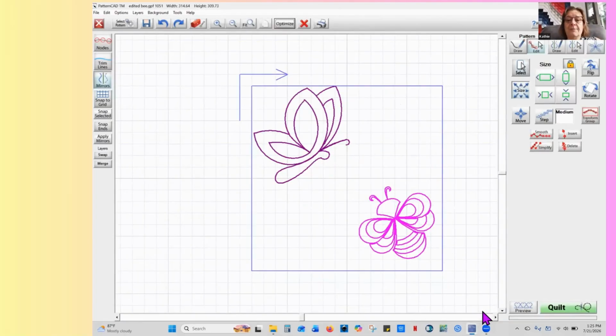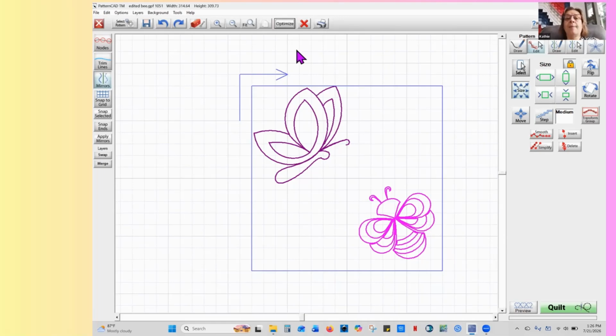So although we're talking about layers, we're going to need to join these now. And notice again, we have 3 layers. Let's talk about our 3 layers because that's the topic. We have a template, we have an inactive layer or the bottom layer where the butterfly is at, and we have our active layer. So if I were to save this right now, it is not going to save the template. It is not going to save the butterfly. It would only save the active layer.